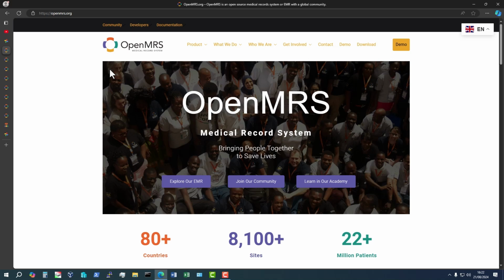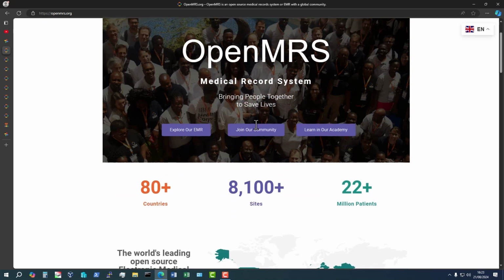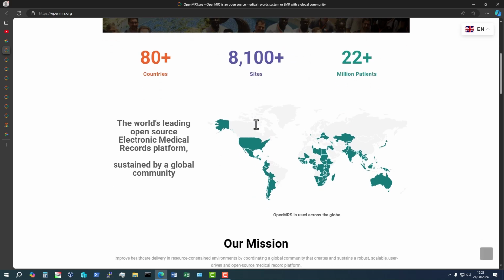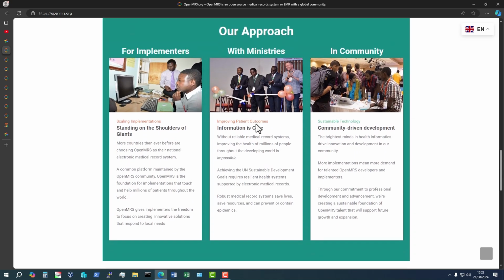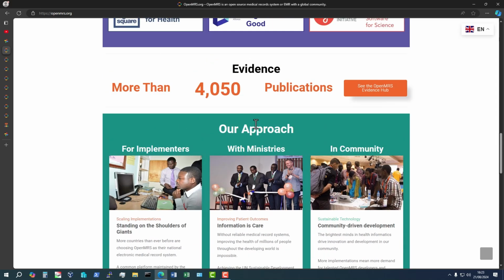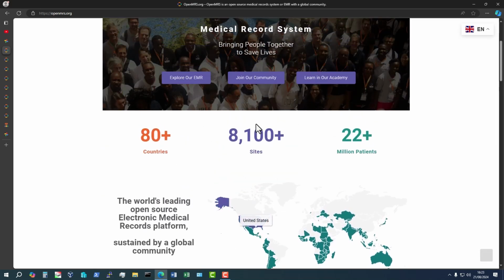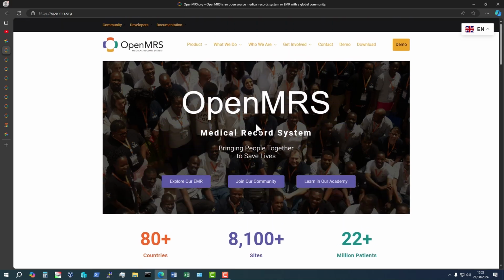Now, in particular, we are talking about a medical record system that has quite a following, has quite a number of users, and above all things, it's open source. Now, OpenMRS began a while back and has been in service for quite a number of years, and it's used, like you can see on the map on their website, in very many places. It's backed by a very powerful community, and let's look into more aspects of OpenMRS. And I'll say this right off the bat, I wish I had this kind of information while I was still studying, maybe just to get a feel of how the technology world is and how you can contribute. So we'll move on.